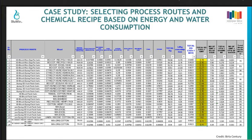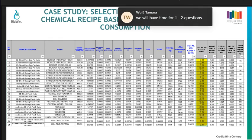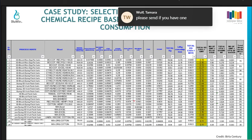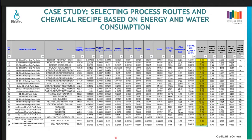Because if I want to make a shirt, I can take many possibilities, and some of the mills have various possibilities to achieve it. This can be in a continuous mode. You can do yarn dyeing, you can do fiber dyeing and spin the yarn, or you can do continuous dyeing. In continuous dyeing also, you can do cold pad batch, you can do dry pad steam, you can do e-control. So a particular mill has various possibilities to achieve the same article. They should evaluate which is the process they should be following and which is the most efficient process.